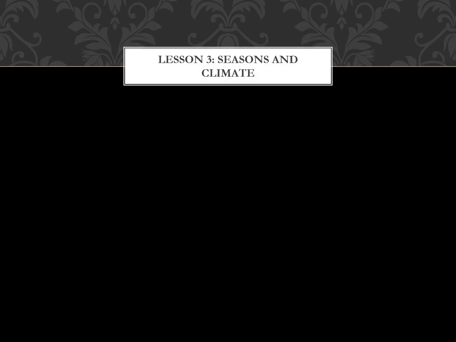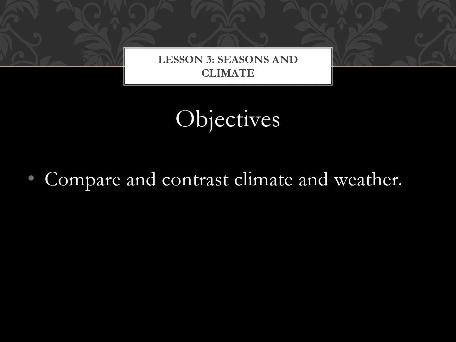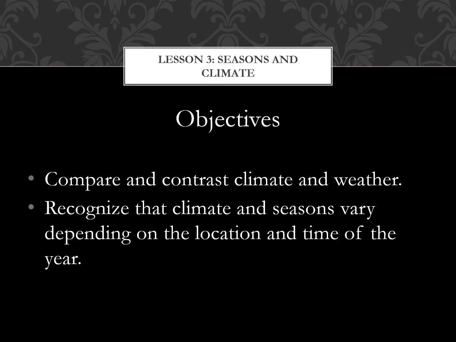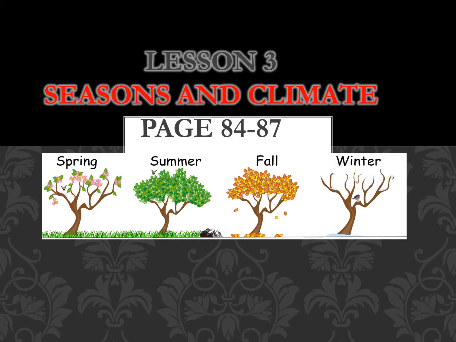We are in lesson 3, Seasons and Climate, and it's a very interesting lesson. Let's look at the objectives. Compare and contrast climate and weather. Recognize that climate and seasons vary depending on the location and the time of the year. And describe the climate of a certain place. Let's move on. Pages 84 to 87, and here you will find seasons: spring, summer, fall and winter.